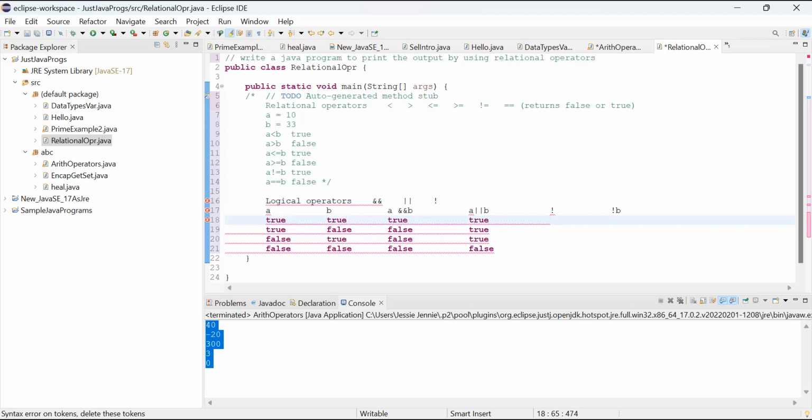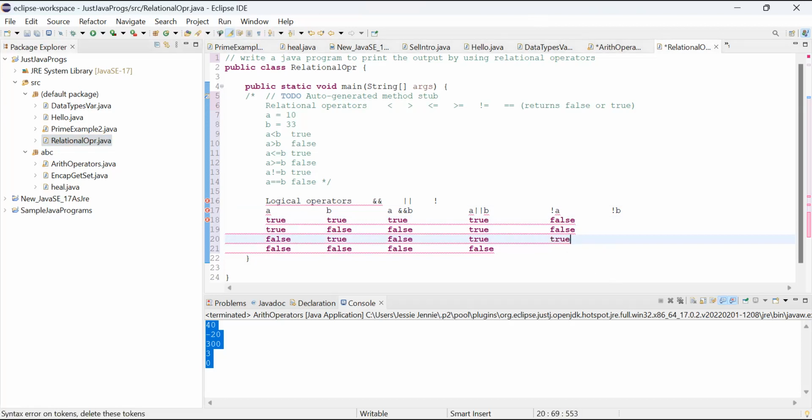And then similarly, this one you should be knowing, right? If A is true, then not A is false. Similarly, hope you know all this, right? False and then true, like that.